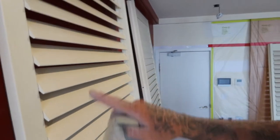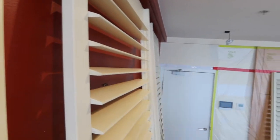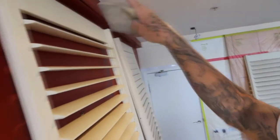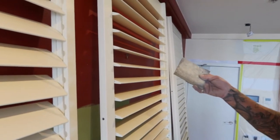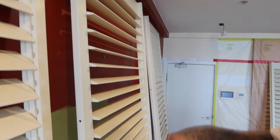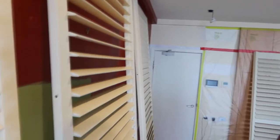You don't want to lose yourself when you're sanding, because you've got so much stuff to sand. So you always want to start off with a process. Go around the whole perimeter first, or do the top section of your perimeter, then go through and do the top of your slats, your bottom, and then your edges, and do that the whole way down, instead of going from one section to another. You will end up missing areas. You will have forgotten where you are up to. So always go into a process. Even when you're sanding anything, you like to do it in a certain way, so you're not losing yourself or what you are sanding, if that makes sense.